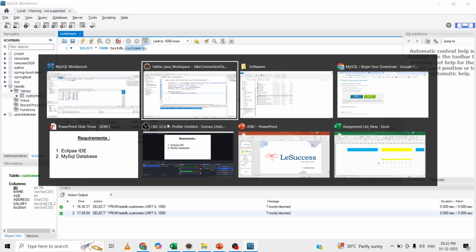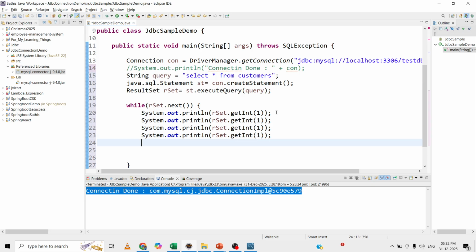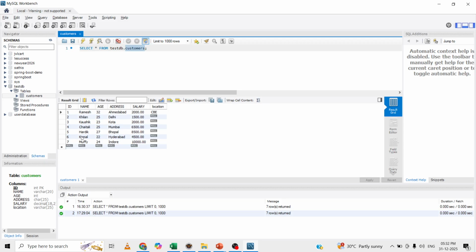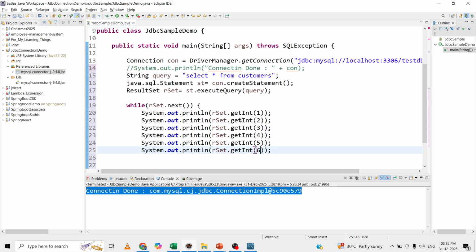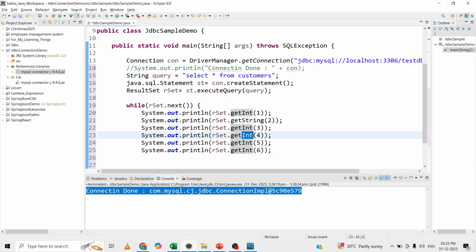Here we need to give the same columns. The first one is integer, the second one is string varchar, the third one integer, the fourth one string, the fifth one integer, and the last one string. We need to give the same type: string, and here also string, and here also the location, string.